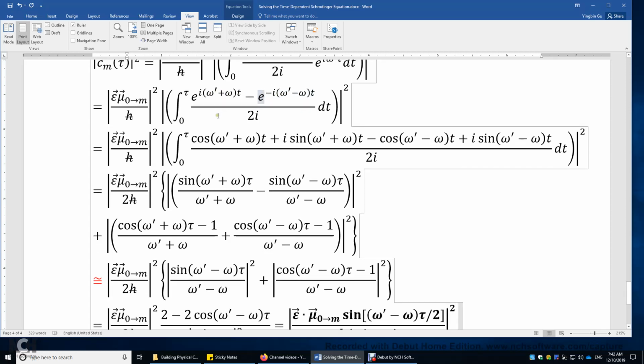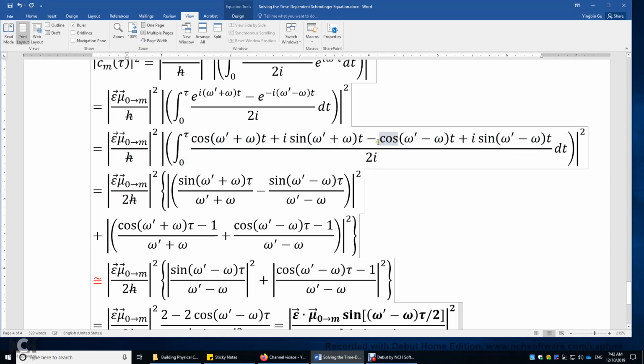Now it's necessary to convert the exponential function back to sine and cosine functions in this format. Again, e to the power of i theta is cosine theta plus i sine theta. So we have to expand this exponential function into two terms here, and we have to expand this exponential function to these two trigonometric functions. And again, the 2i should be on the bottom here. And then we can move this 2 in here, so we have 2 h bar here, and then we integrate this whole thing and then take the squared modulus of it.